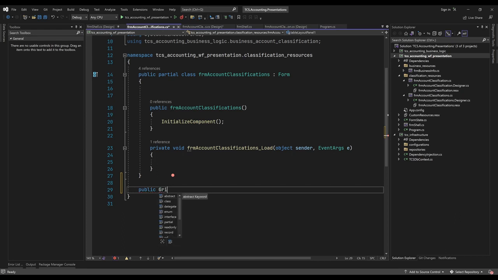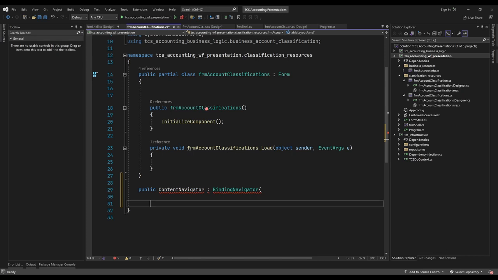Okay, content navigator. All right, so you can say content navigator, and here we are going to extend the binding navigator that actually is inside .NET, and that's what we need.